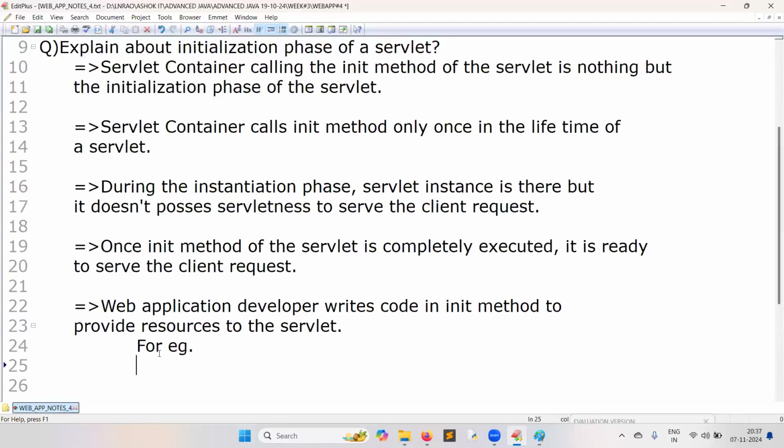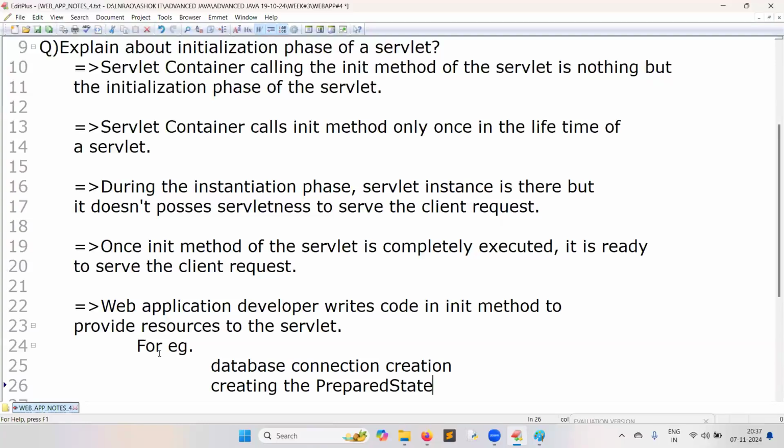For example, database connection creation, creating the prepared statement object, etc.